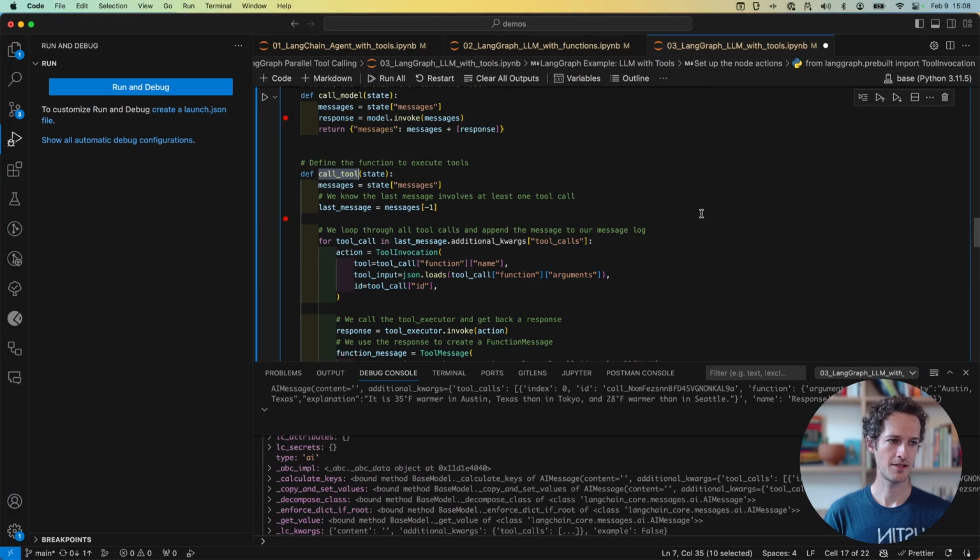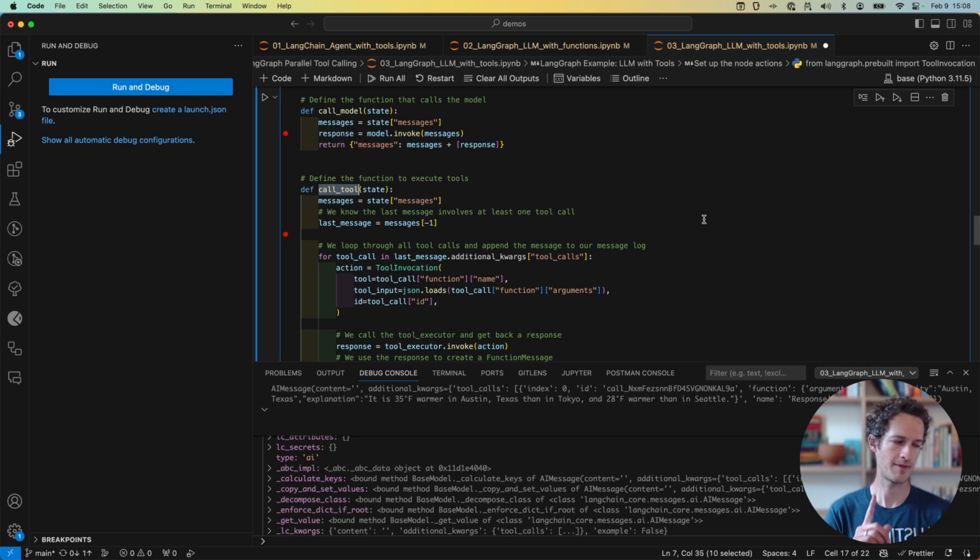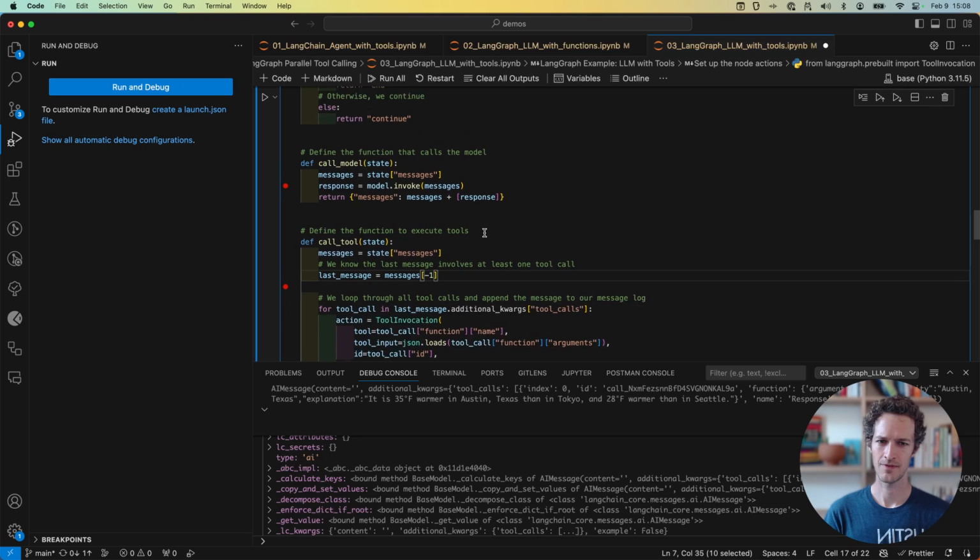So yeah, that's a quick walkthrough of basically just the behind the scenes of what the graph is up to, how to make those parallel calls. I hope that was helpful.